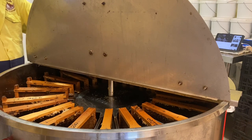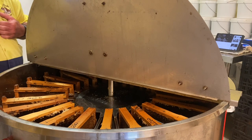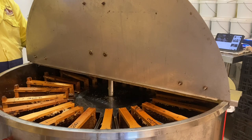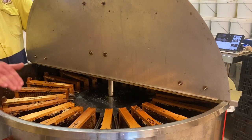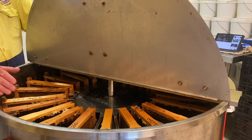So what we'll do is start taking these frames out and get them back in their right boxes. I'll just show you the extra little bit of cleaning up that I do, just because I can. It cleans the frames up nicely. One of the benefits of capping with a knife is it gets all your frames back to an even size. They can then be changed around and put anywhere you like.